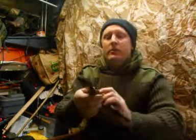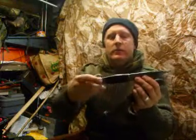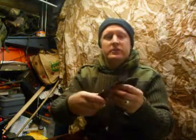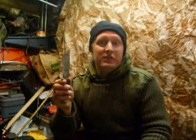But very reliable blade with that leather washer handle, I'm thinking, rather than leather wrap, and that served me well until I was about 16. So I got 7 years out of this thing.